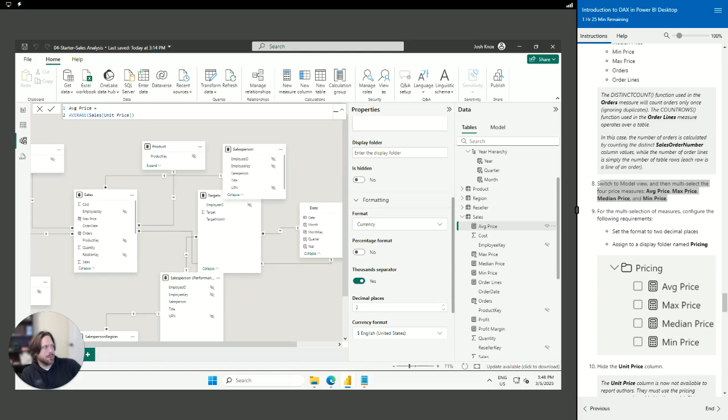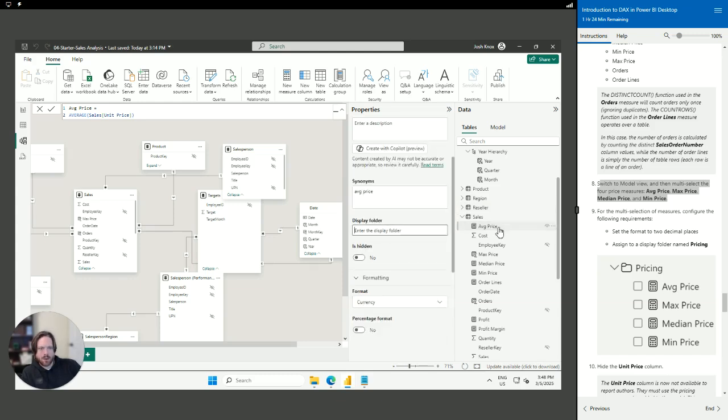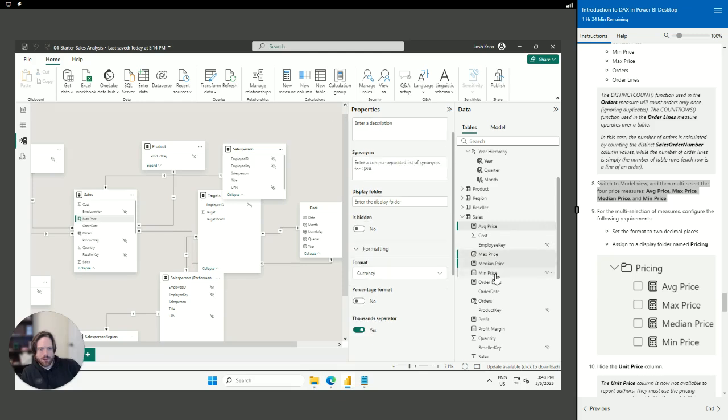Create the display folder in Power BI. Let me check my notes. There should be a display folder button, right? Or it should be synonyms. Oh, here it is. Yeah, display folder. Okay, so average, median. We got our 4 guys. Pricing. Boom. That's nice.